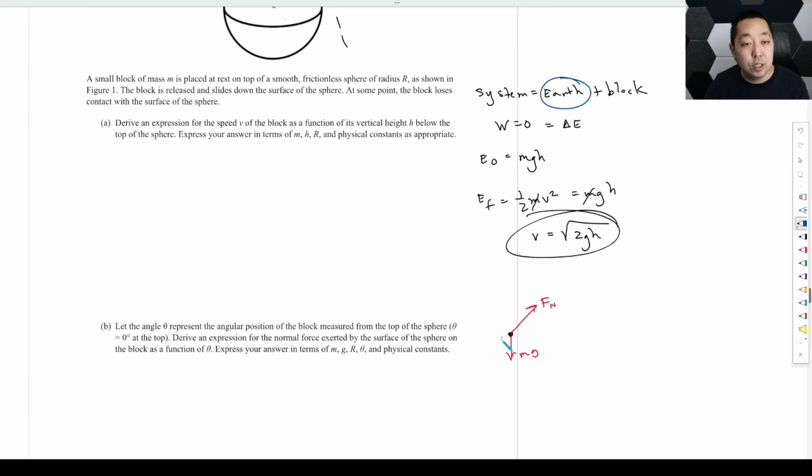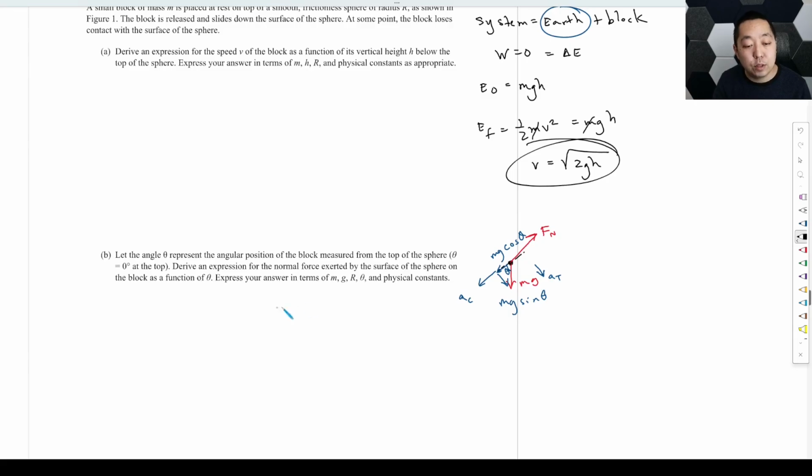Well, we have acceleration because it's moving in a circular path, and it's also speeding up. We have a centripetal acceleration pointing this way, and you probably have some tangential acceleration this way because it is going faster and faster. So you have two components of acceleration, but probably focus on decomposing mg into this part, and this angle is theta. This is going to be mg cosine theta, and this is mg sine theta, right? And so then if I do F net equals ma in the radial direction, we'll say this direction is positive. Why is that direction positive? Because that's the direction of the centripetal acceleration.